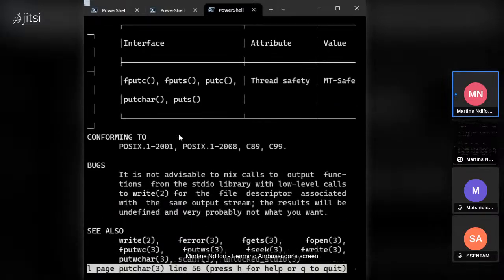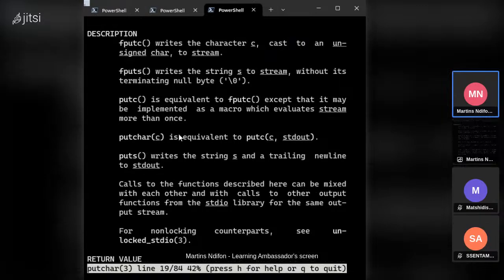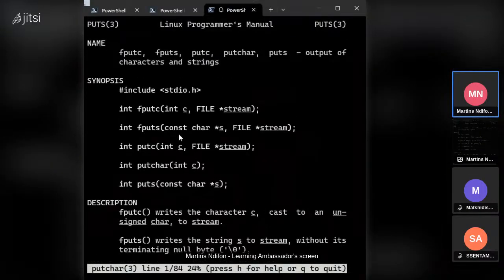I don't think they will show the code. There's really no code. It doesn't show, but I think they just call write to stream.